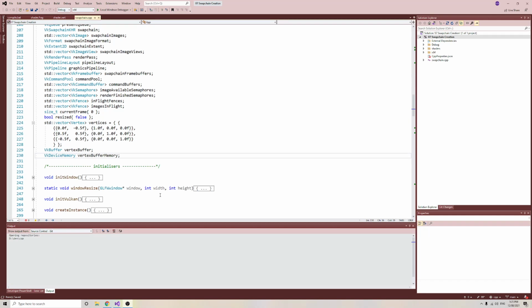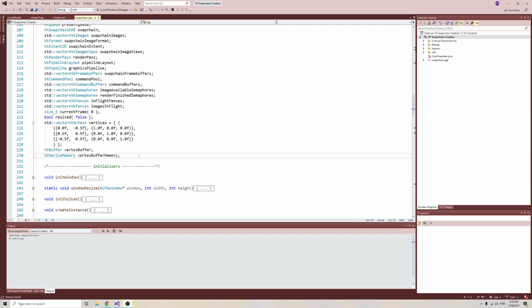So we've got everything working, but we can improve the performance of our program. It won't be noticeable at the moment with just one triangle, but this will set us up for more efficient programs in future. We can improve it by changing the memory that the Vertex data is stored at. At the moment, we're storing it in a host visible memory type on the graphics card, which is a type that the CPU can talk to basically. But the graphics card does have more high performance memory, which it only uses internally.